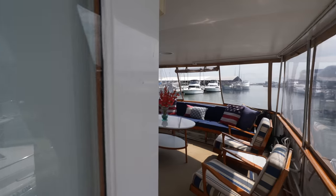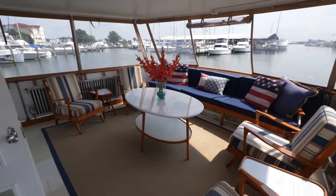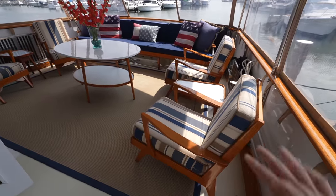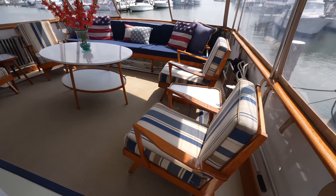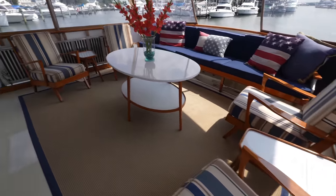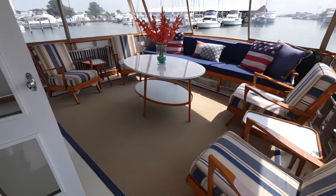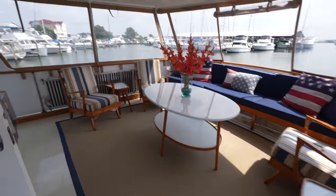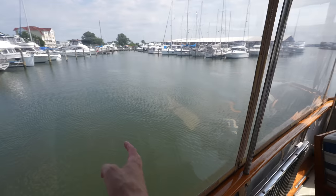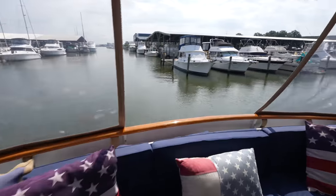When we step on board, let's slip our shoes off. Back on this aft deck, you have this lovely place to hang out. This is that original furniture I was talking about — you're not going to be able to replicate or find this anywhere. It's pretty rare to see all of the original furniture when you find a classic yacht like this. Trumpies normally have, as this one does, these roll-up windows in this section — a clear plastic that closes off this space, although you can see we do have this one rolled up.